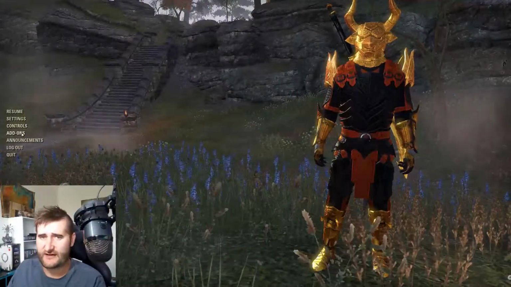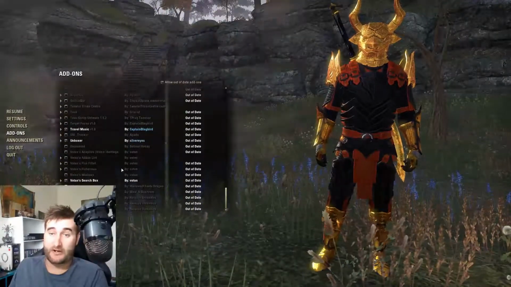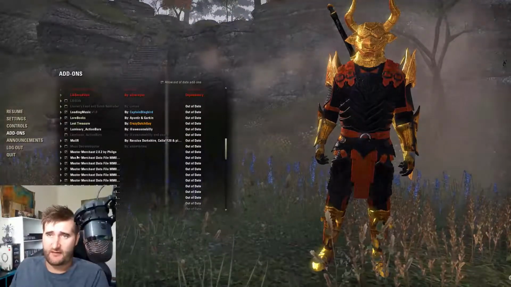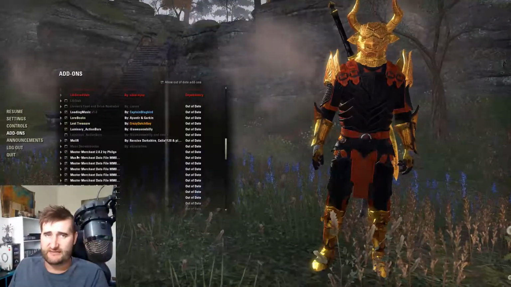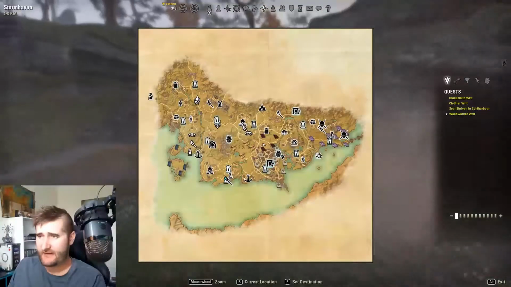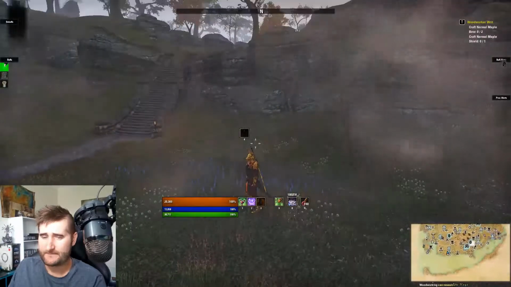Here's just an idea of how many add-ons I have on my computer. I don't use them all the time. But MM is really, really good, though that only works if you're in a trading guild. It will show you the average sales and stuff like that. Lorebooks will show you your lorebooks on your map. So here you can see the locations of your lorebooks and also skyshards. There's another one that does skyshards.